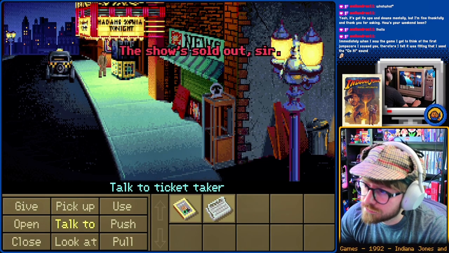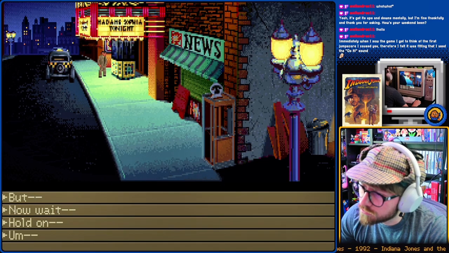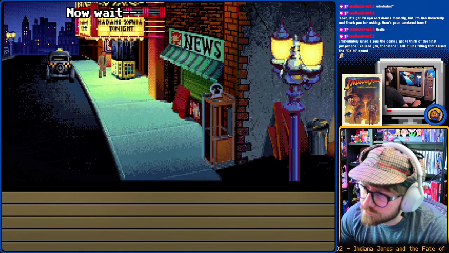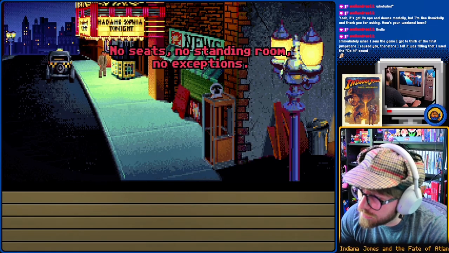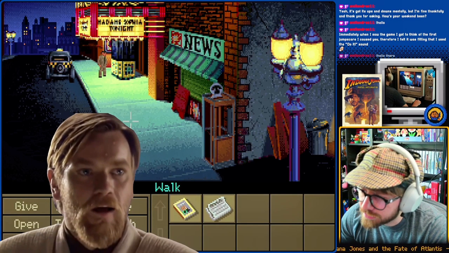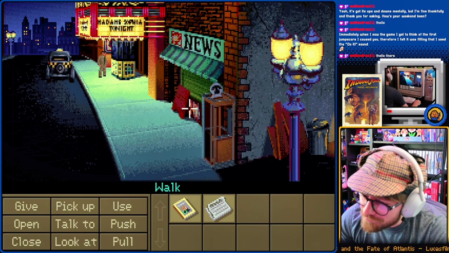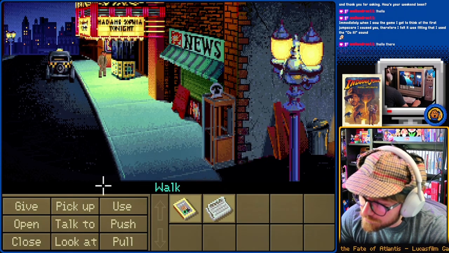Hello there. The show sold out, sir. Now, wait. No seats, no standing room, no exceptions, no ticket. Hello there. Okay, so we need a ticket. He's not gonna let us in, is he?